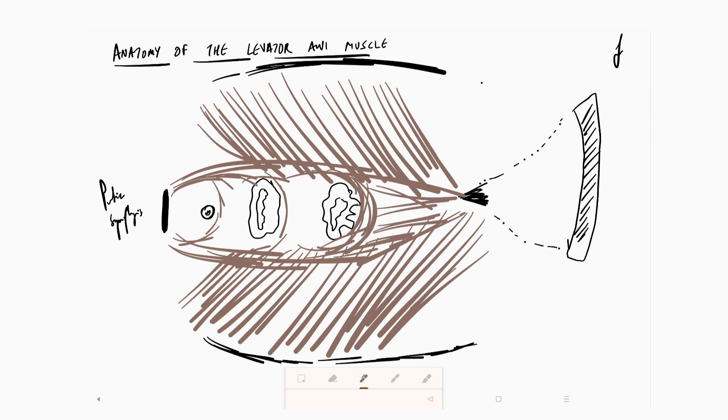So we broadly like to label this entire region of the levator anii muscle into some functional parts. This is your levator anii, where we normally call it to be ileococcygeus, because it is coming from the ileum and going into the coccyx. This is an important part of the muscle where we call it the puborectalis muscle, which is a part of the pubococcygeus plate. A very small part forms the pubovaginalis. In fact, the pubovaginalis dips out and is going to be joining in with the perineal muscles.